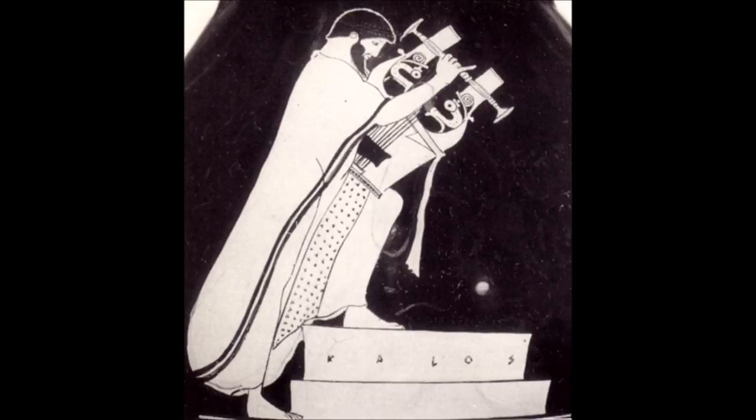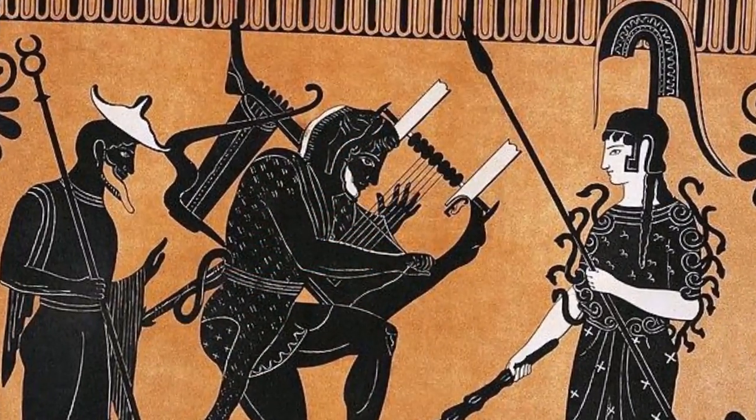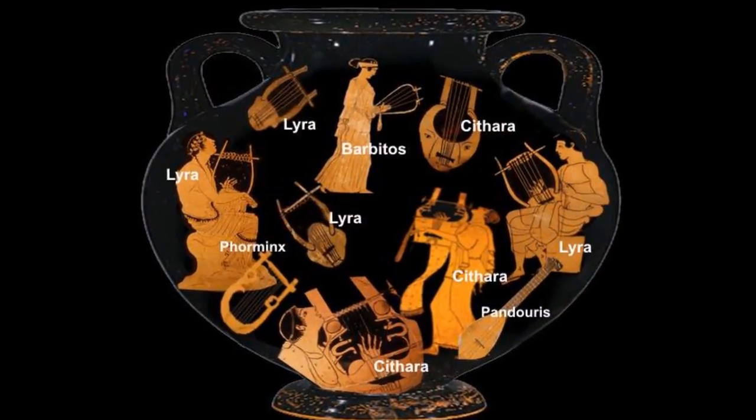With the second method of playing, a tremolo could be created with either very slight or large variations in pitch, covering a range of approximately three tones. The kithara player would set the weights oscillating by moving the whole instrument at right angles to his body, making use of the inertia of the weights. After they had been set in motion, the weights and crossbar would be kept moving by impulses from the spring mechanism, as well as by occasional movements of the kithara by the player. Of course, it would also have been possible to play the instrument without making use of the movable mechanism, in which case it would have been like playing the lyre, barbiton, or formynx.